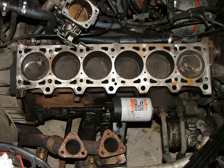The slant six achieved some success in racing when engineers utilized the slant of the engine for very long intake manifold passages to boost horsepower by tuning the intake system. After 30 years of production, it was discontinued in favor of V6 engines because it was too long to mount transversely in front-wheel drive cars.